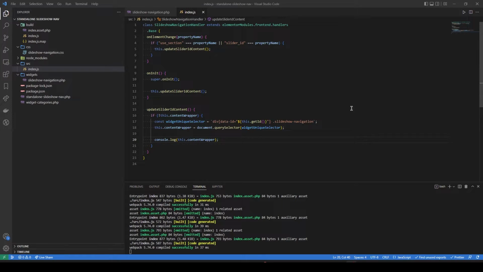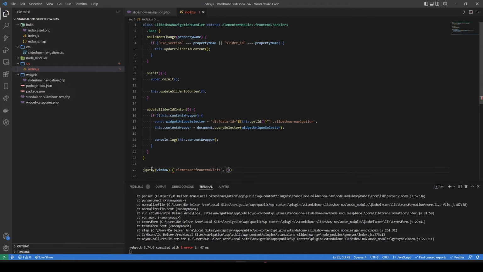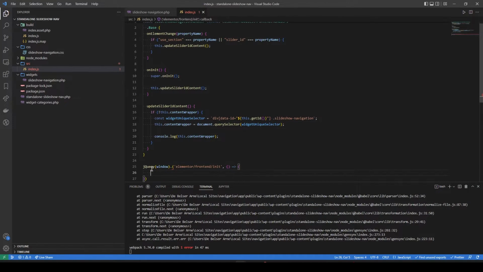Now, if we want to make sure we can actually run things in here and see them in the console, we first have to hook it into the window. So we're going to go outside of the class. You can see the class is the yellow bracket. I'm going outside: jQuery(window).on('elementor/frontend/init'. We open an arrow function.